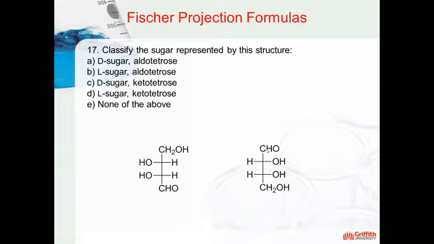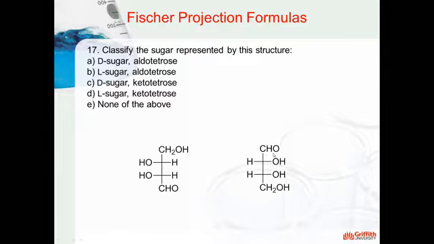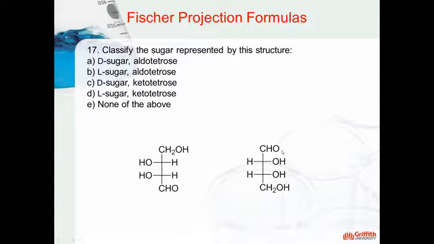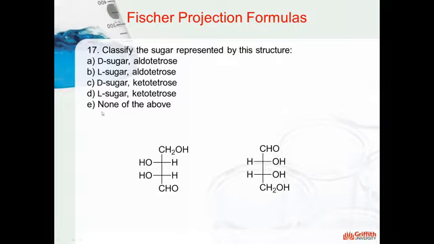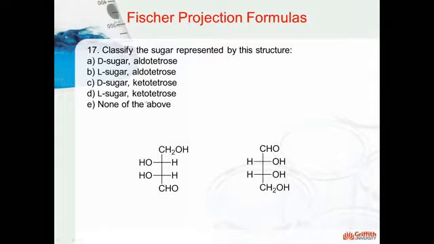So the first thing we can probably do is work out it's an aldotetrose. Aldo is aldehyde, so we've got this aldehyde group there. Keto is from the ketone. That's not a ketone functional group. Then we want to work out whether it's a D or L sugar. We already know it's either A or B, or it could be none of the above, but it is a tetrose, so 1, 2, 3, 4 carbons. It's an aldotetrose. It must be either D or L.